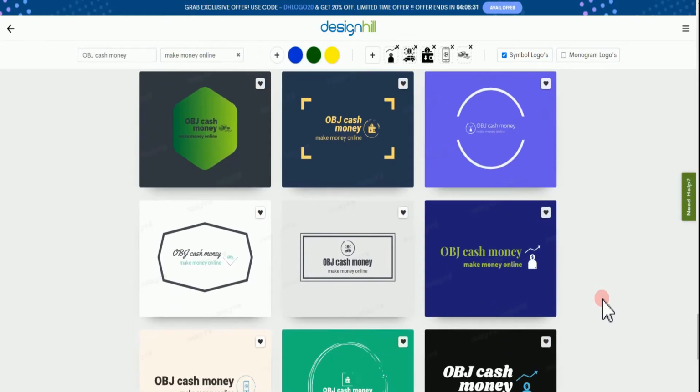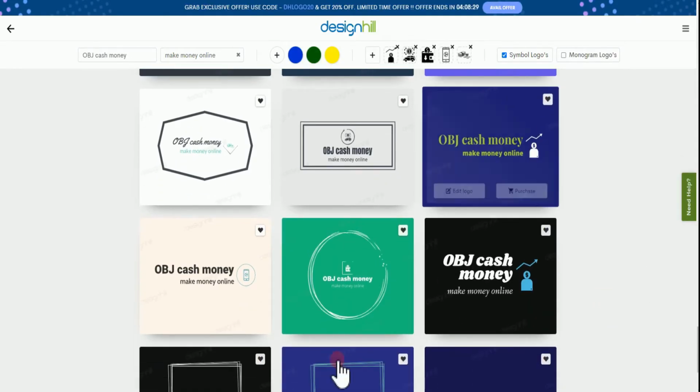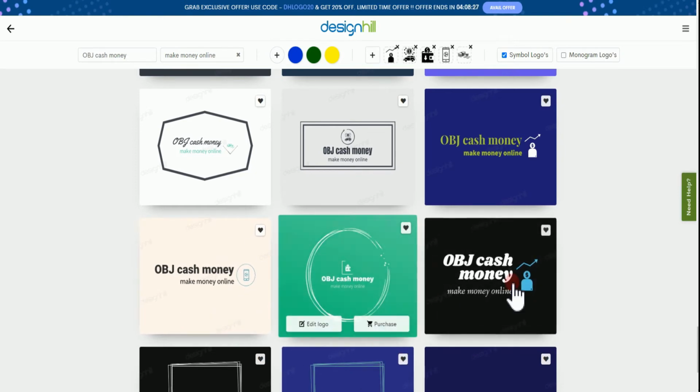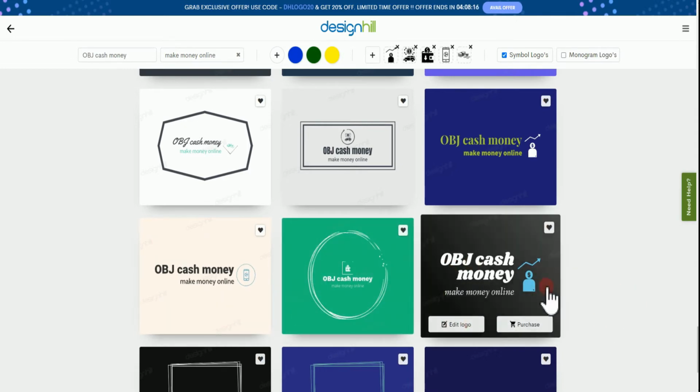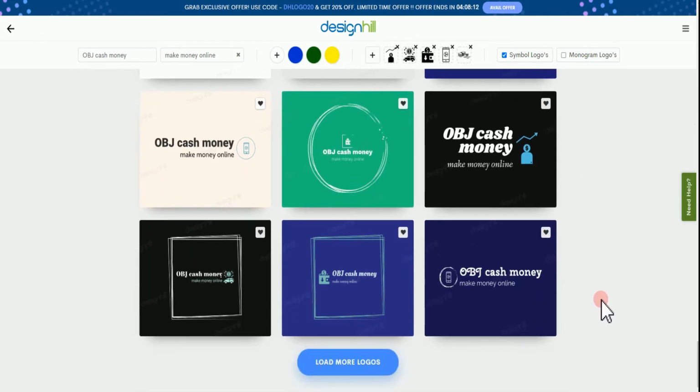All right, the next thing that you're going to do now is to go ahead and take a screenshot of this page. All right, and once you've done that, you're going to crop it out one after the other, or better still, you can take a screenshot of each and every one right here. Okay, and once you have it, you're going to save it on your drive or anywhere else.